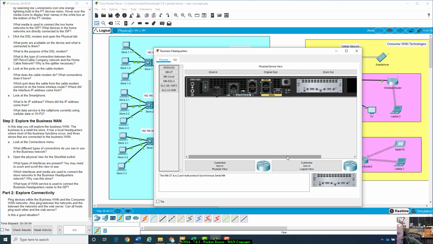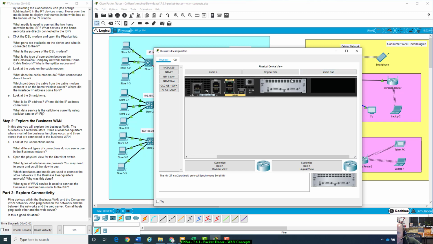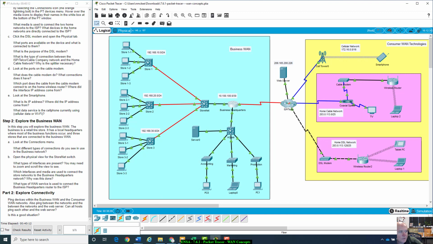All right, and in one of these you can actually put another. If you wanted to connect to other networks, you can put an additional serial connection in there. All right. So you got Ethernet over copper, which this is copper. Everything in black is the copper straight throughs. You got a fiber connection between the stores to the StoreNet, and then you have a serial connection from business headquarters to the ISP. Okay, the answer is that.